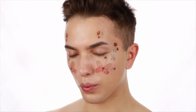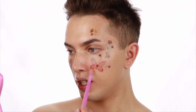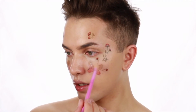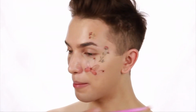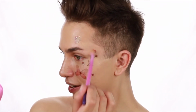And then I'm just going in with whatever is left on the back of my hand, and I'm going in with the Spectrum B06, and I'm just really lightly tapping that onto the edges of the tattoos. So I'm just really gently trying to fill in the gaps. This is probably the lightest layer of foundation I've ever worn on Instagram. Usually, you know, I'm into my full beat glam, so this is very different to the normal Milan looks. I'm actually kind of loving it.